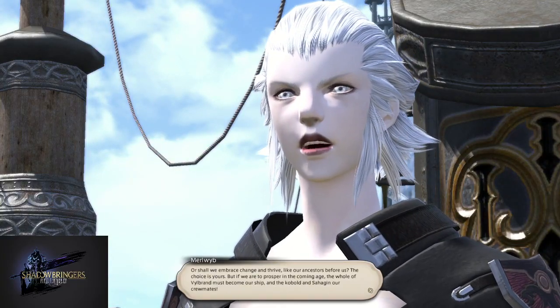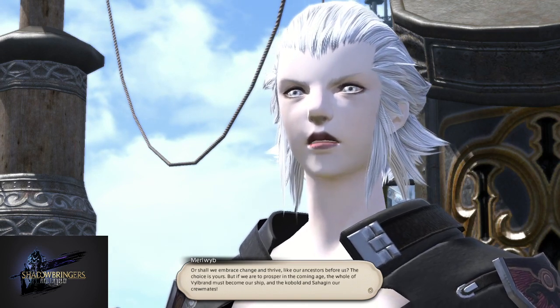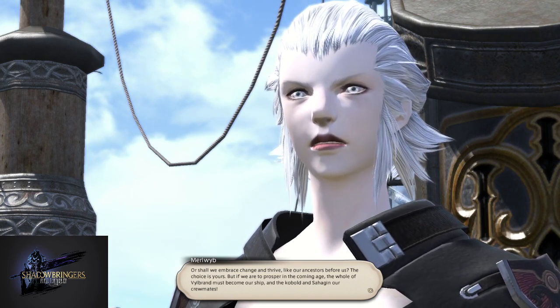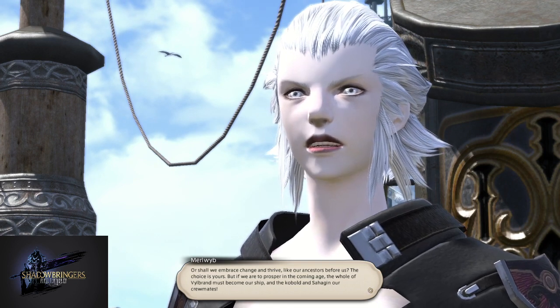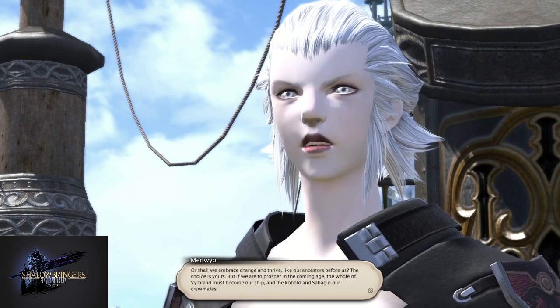Or shall we embrace change and thrive, like our ancestors before us? The choice is yours. But if we are to prosper in the coming age, the whole of Vilbrand must become our ship, and a kobold and Sahagin our crewmates.